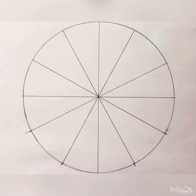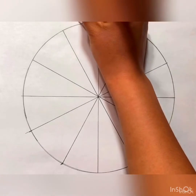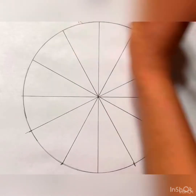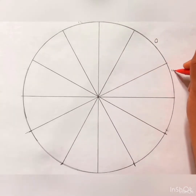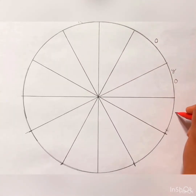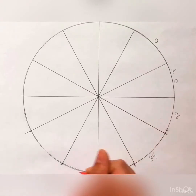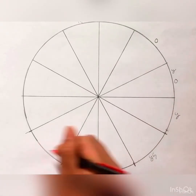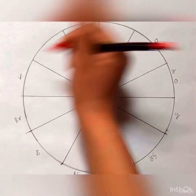Now that we have our 12 equal pieces, we're going to label each piece. So I'm going to start with red. I'm just going to put R there, and then I'm going to do red-orange, so that's going to be R-O, O for orange, Y for yellow, yellow-orange. Then we have yellow-green, and then we have green, blue, blue-violet, violet, and then red-violet.